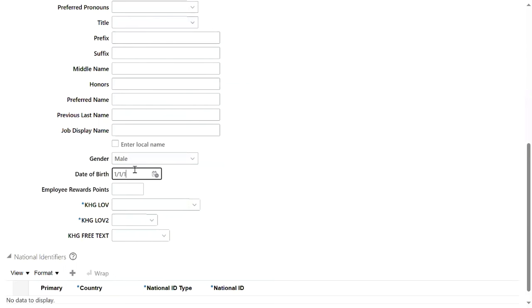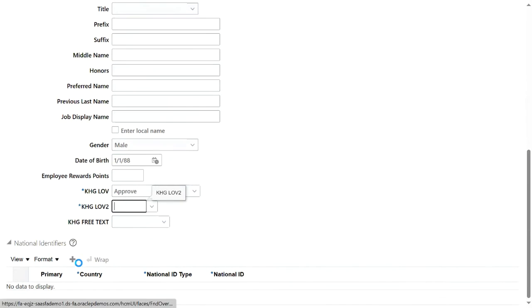Date of birth. There are some additional fields; someone has customized this. No problem. Let's choose a few fields here. We call these fields flex fields. It's a simple customization. When the organization says that we would like to have additional fields in the page without much customization, we can do it.